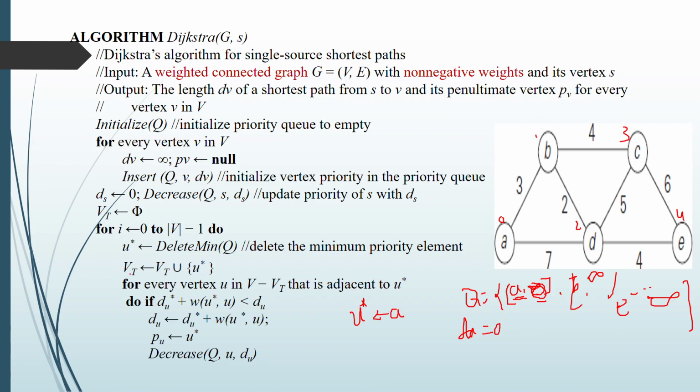Okay, so now VT. VT is the solution vertex set. T means traverse. However you are going to visit the vertices, whichever vertex you have visited and the solution you got, that solution will be stored in one set. So that's why you're taking this as VT. And now in VT you are adding what? VT equal to VT union the first vertex as the source, and I'll add that here. Union means you are adding that element now. This is the first step you have done here.